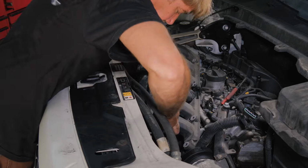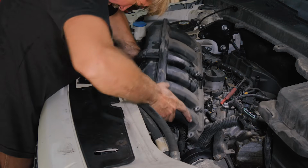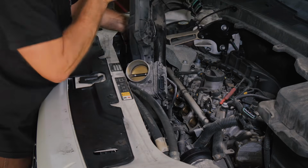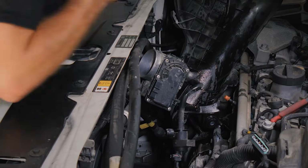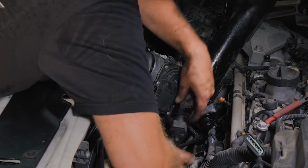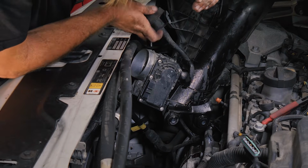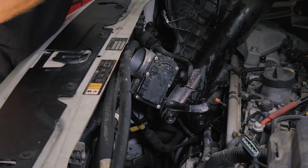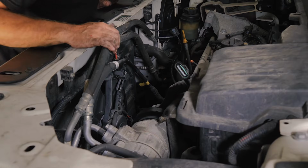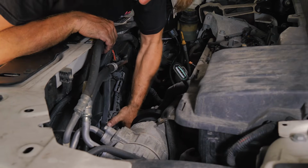All right, so we'll lift it out real slow just in case we have other stuff connected. And there's the other side to the evaporative solenoid. We'll just go ahead and do the connector on this one now. You can see where that was mounted that we took before. Okay. All right, so now we have the intake manifold out of the way. We can see the fan. This is what we were after.